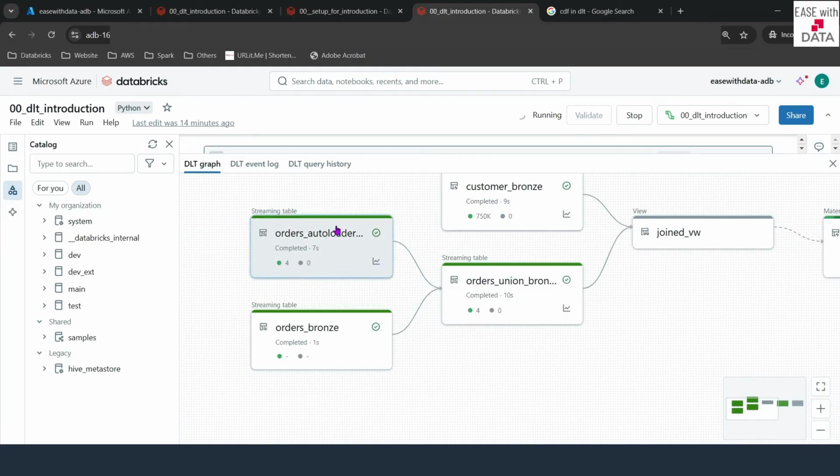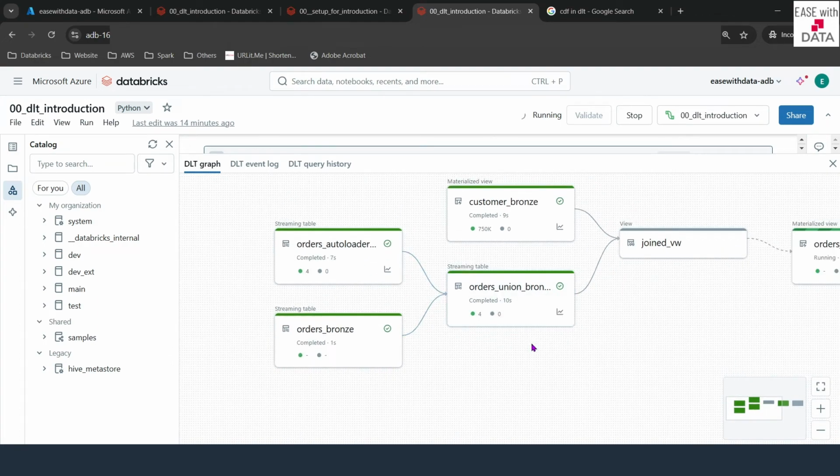And now if you can see, we are again incrementally reading 4 records from the new file. And now we are not reading any incremental record from the delta table. So the union branch only processes incremental 4 records now. Okay. There are no records read from delta table now into the union branch. And that is the benefit of append flow. You don't have to worry about incremental processing if you are using append flow in order to union multiple streaming tables. Okay. It will process the data incrementally.